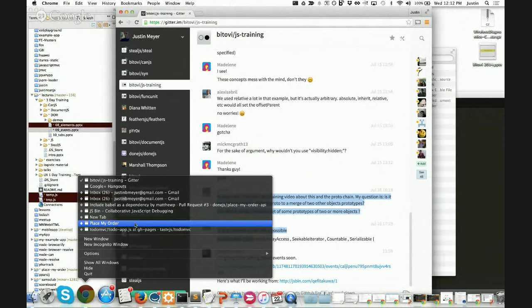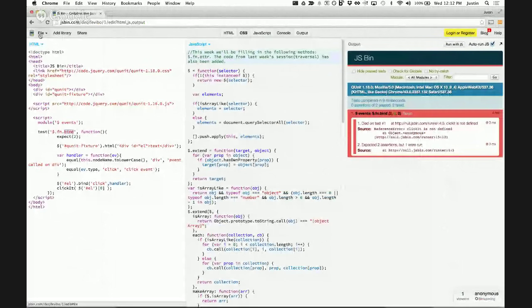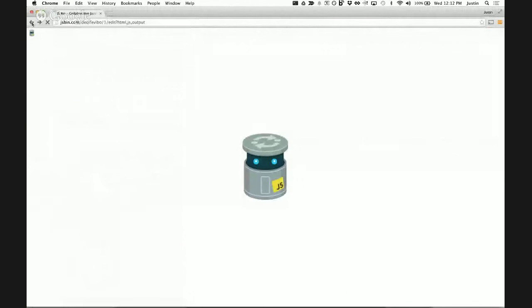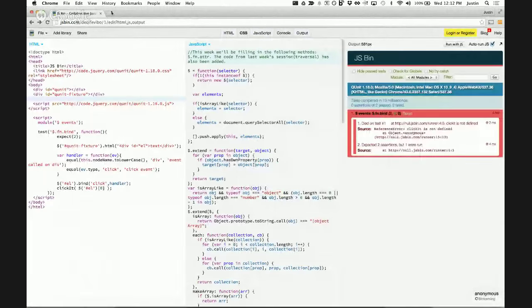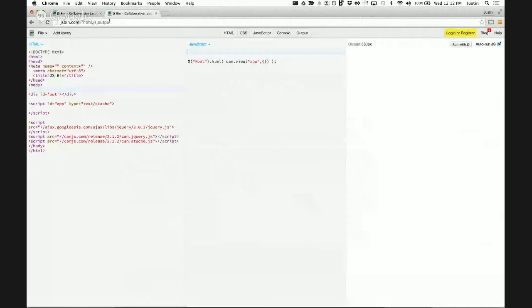Okay, so where was I? JS Bin. And I'm going to create a new JS Bin. Okay, so I had my breeds element.